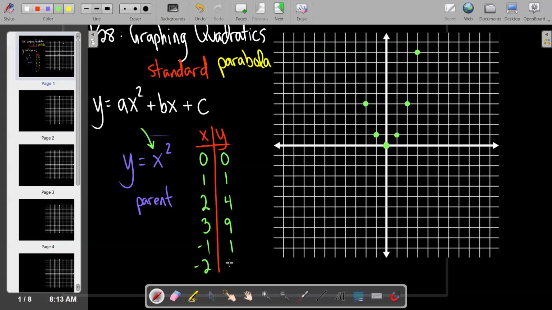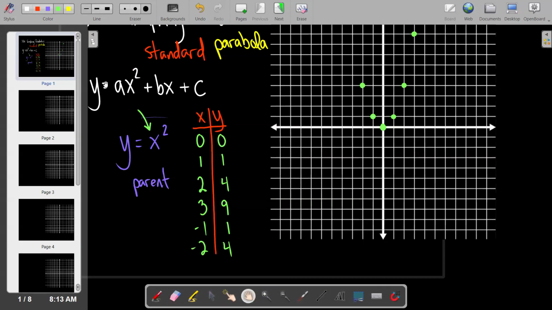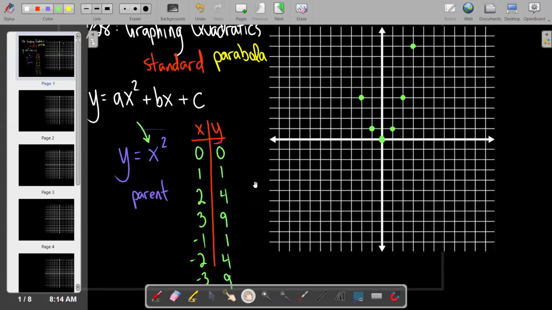And then, of course, no big secret here. If we put in, I run out of room here. If we put in -3, what do we get? 9. And there will be times when we can change our axes, what's called a scale, and make every X and Y worth like 2 or 5 or 10 if I wanted to fit more points. But in this case, since I'm just bound by ones and ones, I'm at my limit at this point, because I can go left 3 and I can go up 9. But that's the extent of what I can do.